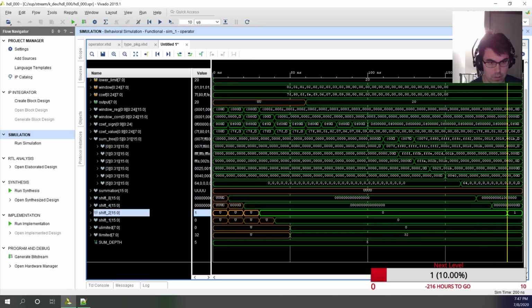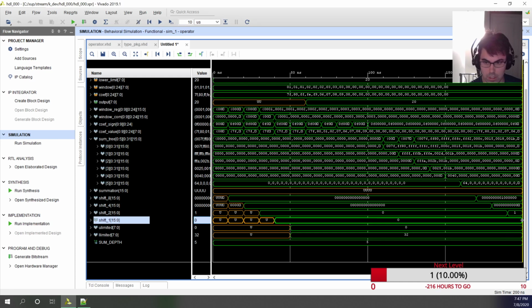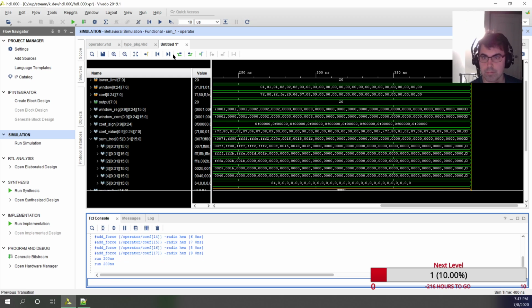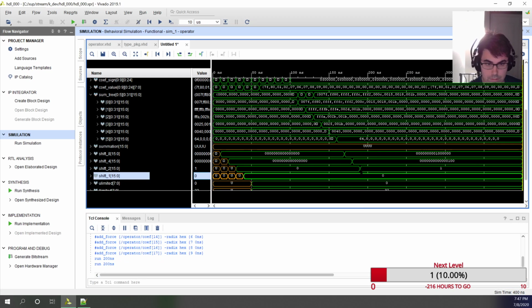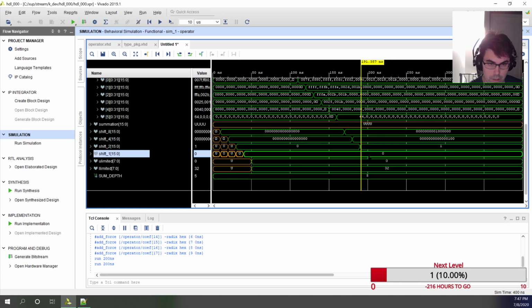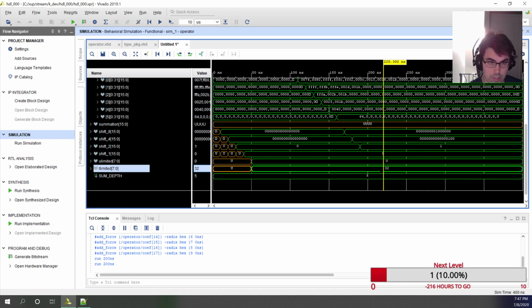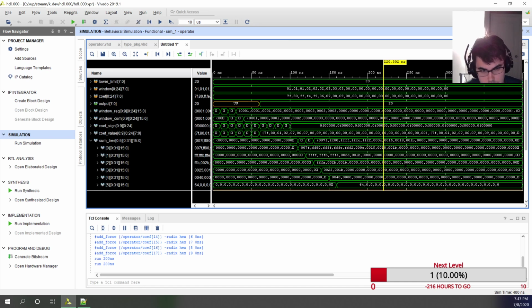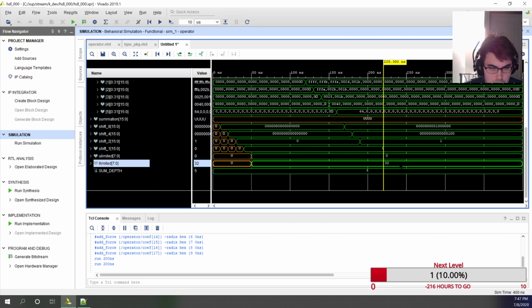Oh, need to run it a few more cycles. Let's run it another 200. Okay, so that was that value, and then it was going to be determined here. Output is that's the 32. The output is probably correct right there. So that's 22 cycles. 22 cycles to do a 5x5 kernel, which is pretty good latency, and we can fully pipeline the sucker. So it does a new one every clock cycle.